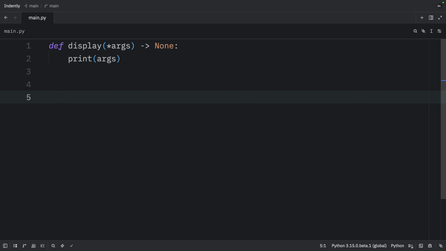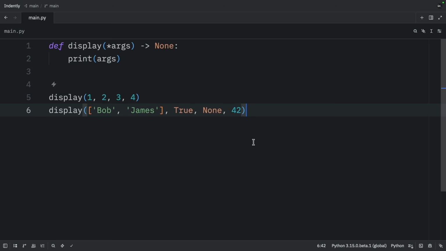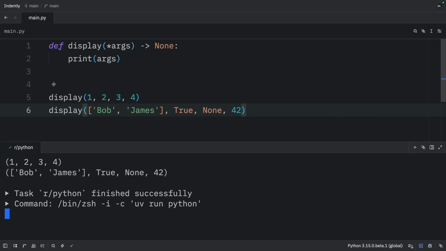Args allows us to pass in as many arguments as we want into a function. It then takes those arguments and puts them into a tuple for further processing. We can then decide how we want to process the tuple inside the function. For example, we could print some numbers or some random elements. And when we print the args, we get a tuple back. The first one contains these 4 numbers, and the second one contains these elements.